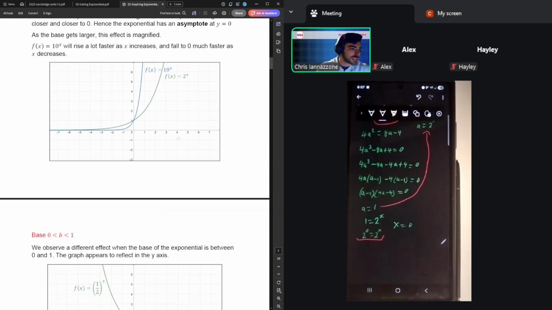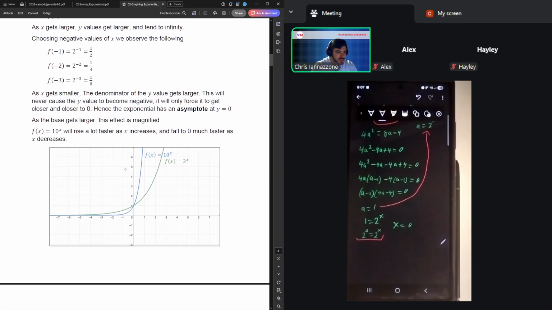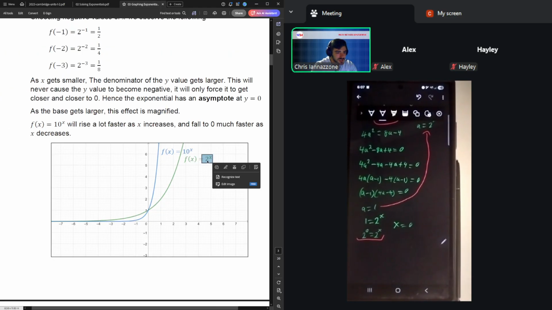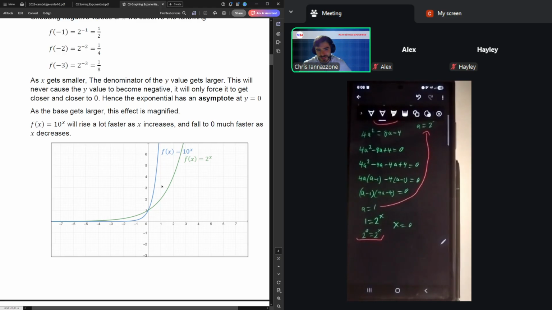Those are the only real criteria you have to care about. The number here does still matter. Like for instance, if it's 10 to the power of x versus 2 to the power of x, you will see that graph will technically be different, right? Because the base is so much larger than the other one. It's worth exploring just in case you have to explain your results in an investigation SAC.